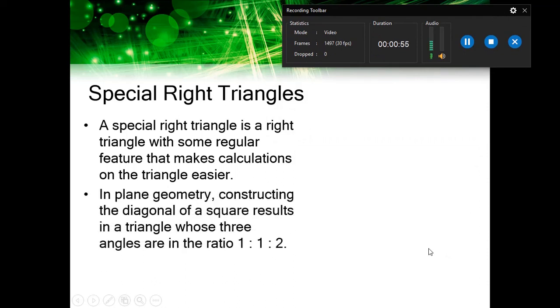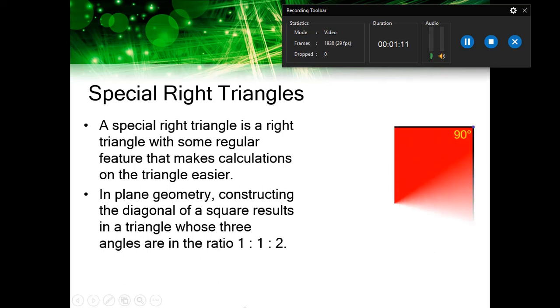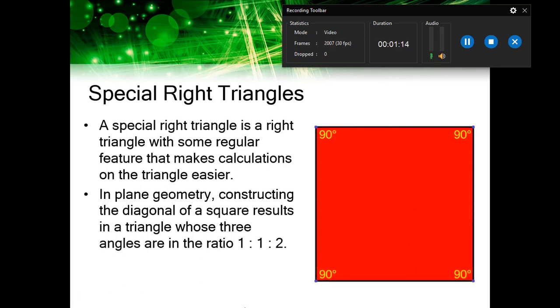So we're going to start with the easiest special right triangle. It's based on what we see in a square. If you start with a square and you draw one diagonal in, you're going to form two triangles. Some of the properties that we know from the square are 4 congruent sides, 4 right angles. We also know that when the diagonals are drawn in, they're both congruent to each other. They bisect each other, forming 4 equal pieces.